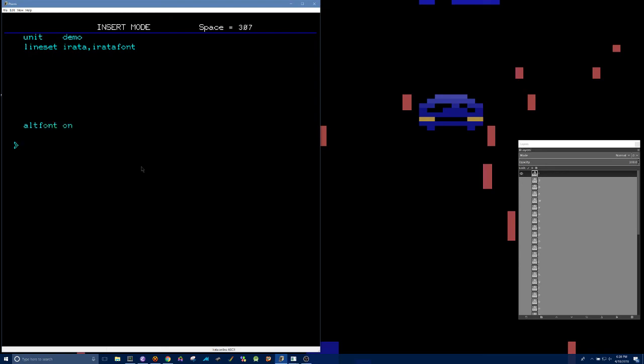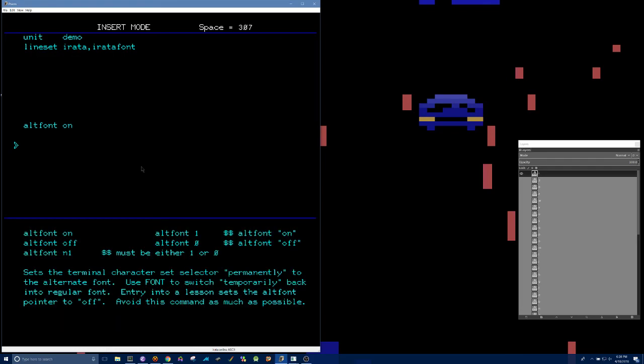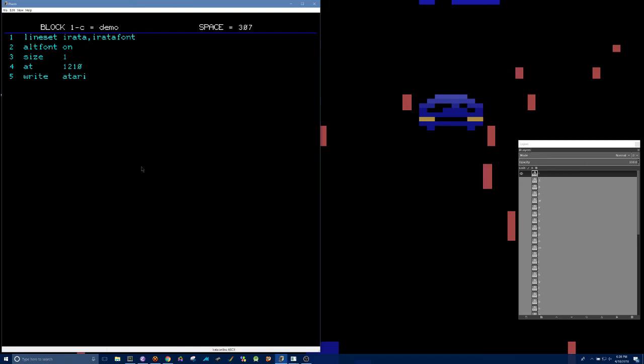Which, in case you're wondering what that's about, if we go ahead and go into help and we get Alt font, it means turn on the alternate font as a permanent toggle. This is normally what you would use the font key for, but this does it in code. And it really helps for line sets, because it doesn't draw line sets in the editor, only character sets.